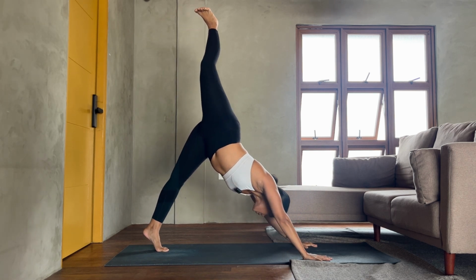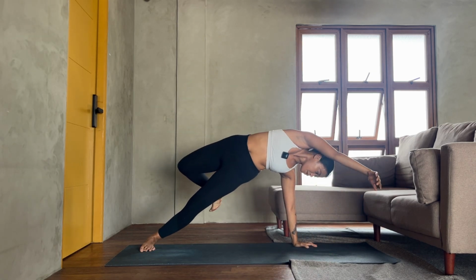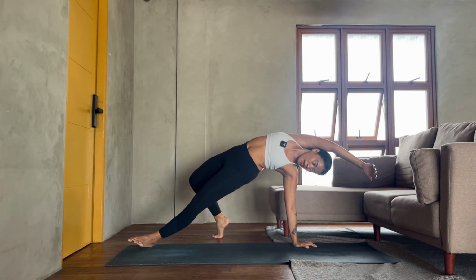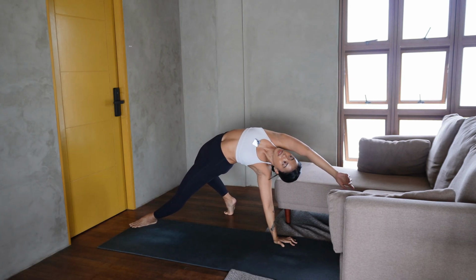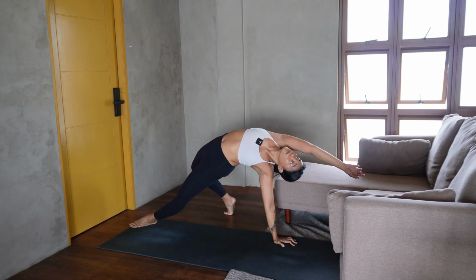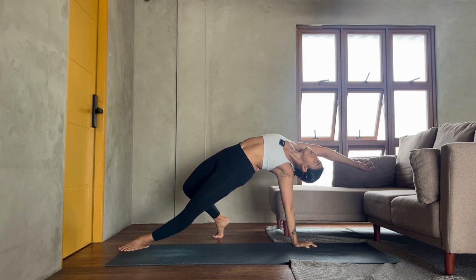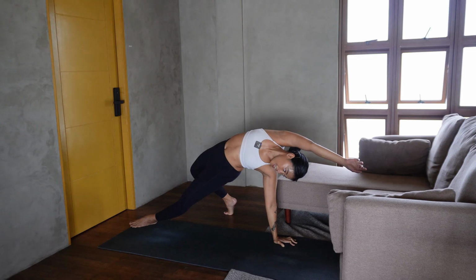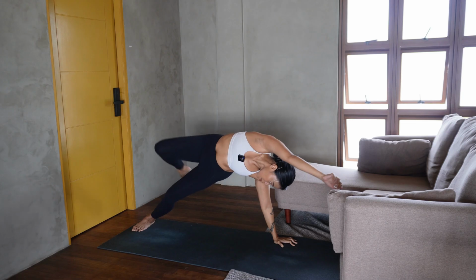Slowly shift your weight to your left hand, left foot. Stepping the right foot. See if you can find control here as you step back. Kamatkarasana, wild thing. Squeeze the glutes, firm on all of your left hand, left foot. Last two. Last one. Looking down. Slowly bend the left knee, step the right foot at the middle of your mat.